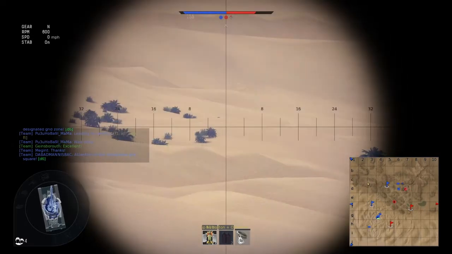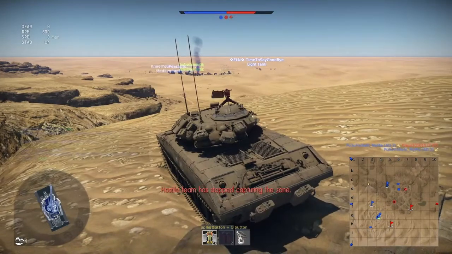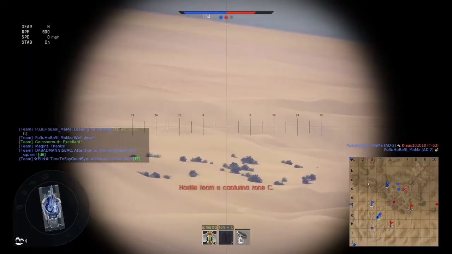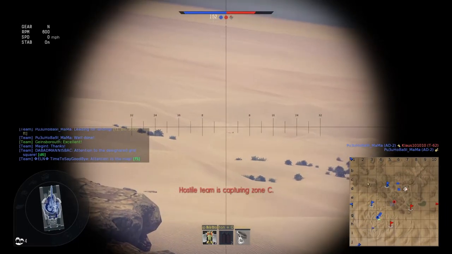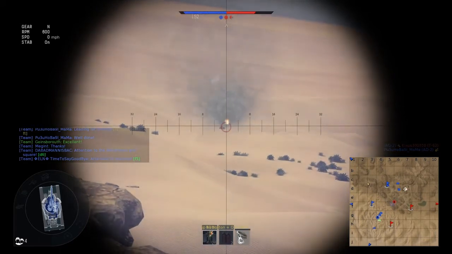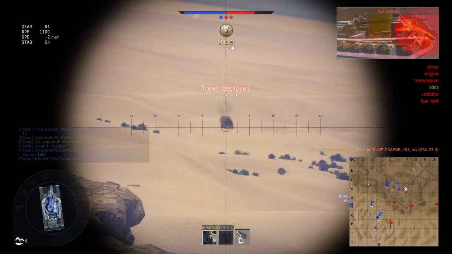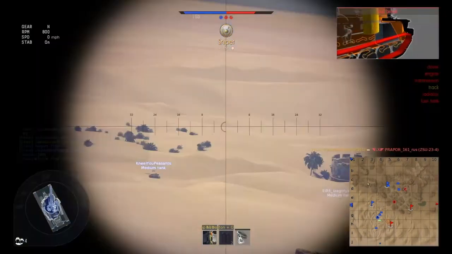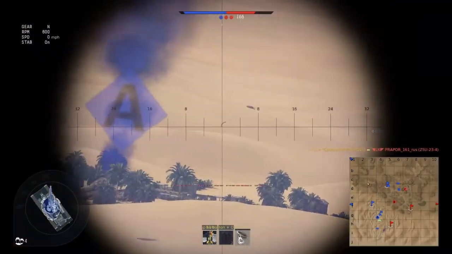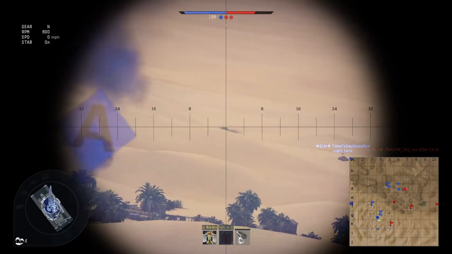Where's the 57 gone? Come on, ZSU. Here we go. Perfect, there we go. Shield cut is annihilated. That was a much better shot, but then again, it doesn't have half as much ammo. Come on. Oh my god, come on.